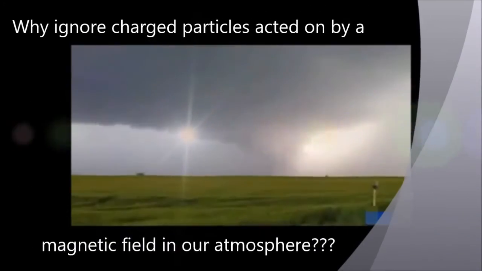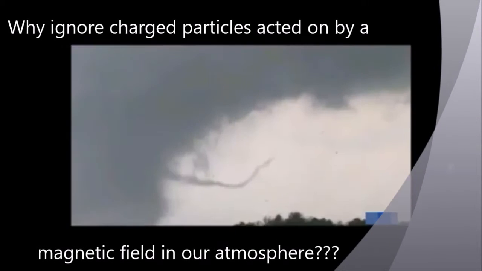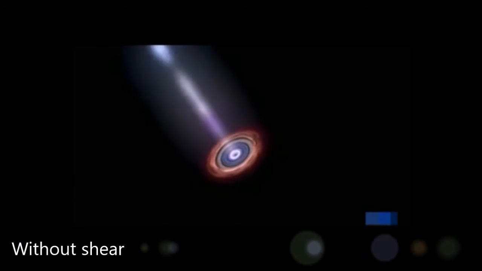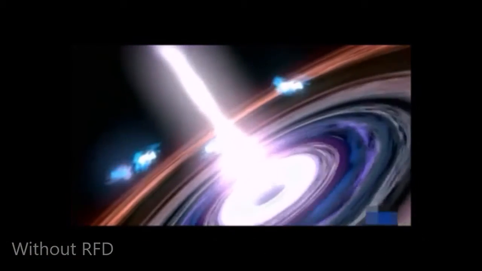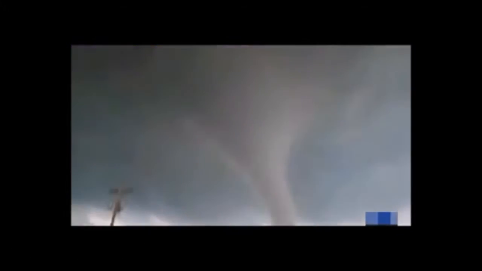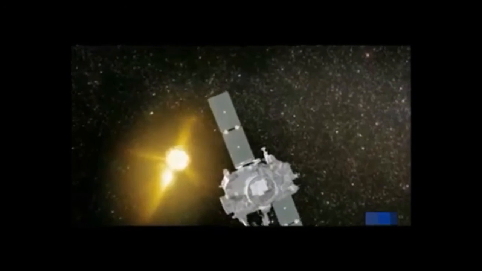Tornadoes on Earth are made of air, water and wind, but virtually all tornadoes in space are different. They're made from the charged particles of plasma spinning in clouds shaped by magnetic fields. Turns out, they happen everywhere in the universe. A tornado is an example of a vortex, and vortices are universal features anywhere you look in outer space.